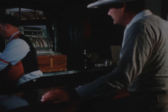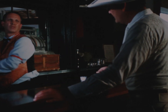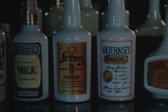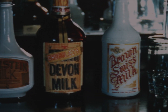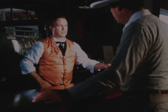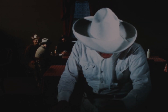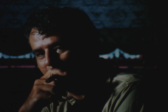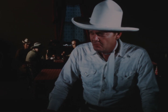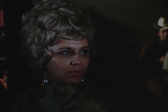Milk. Bartender, make that a tall milk. Something wrong with the milk, stranger? Did that come from a cow? Yeah, and it's been like that ever since they came to town. They think you can put hay up just any old way, and the cows will make good milk from it.